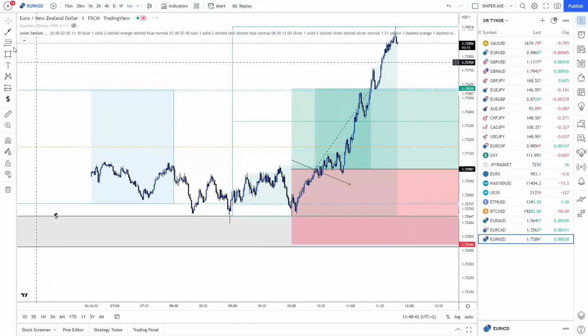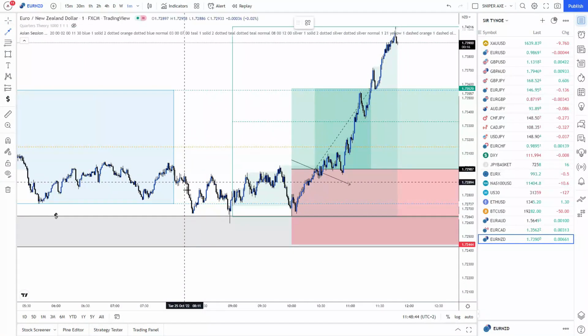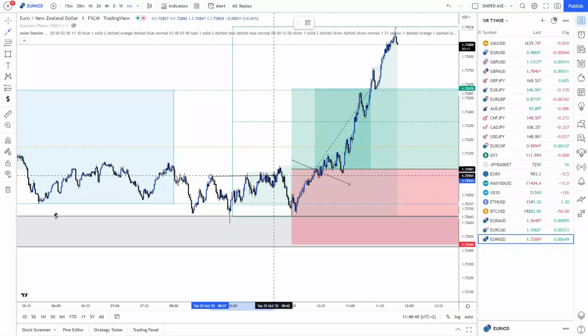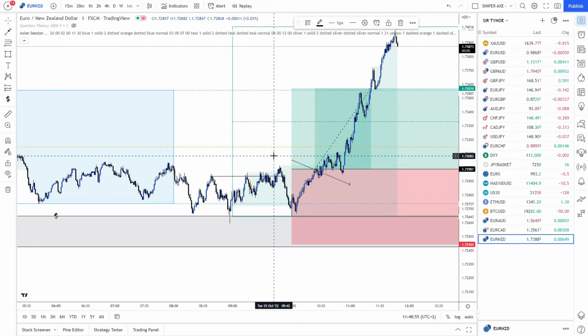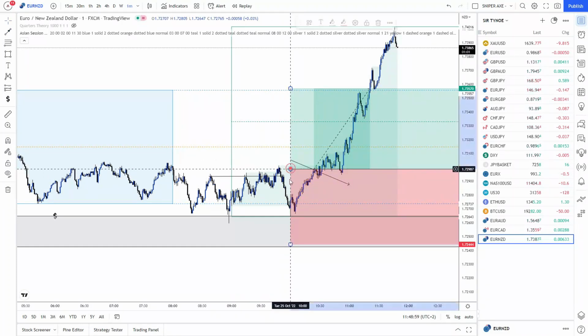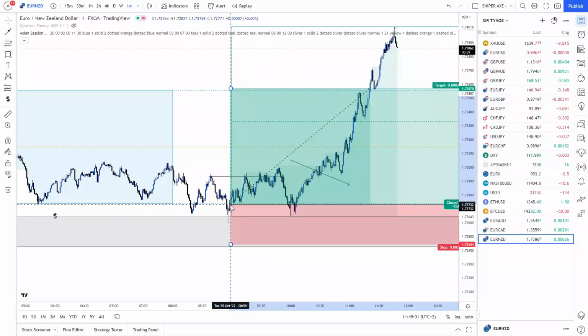So we had our structure. If you look on M1, it created that low, that high. Then the market came and broke this high. Right there you can see a couple of candlesticks closing above that region. So that's a BMS right there. Then you realize that you had an order block right there. This is an order block.